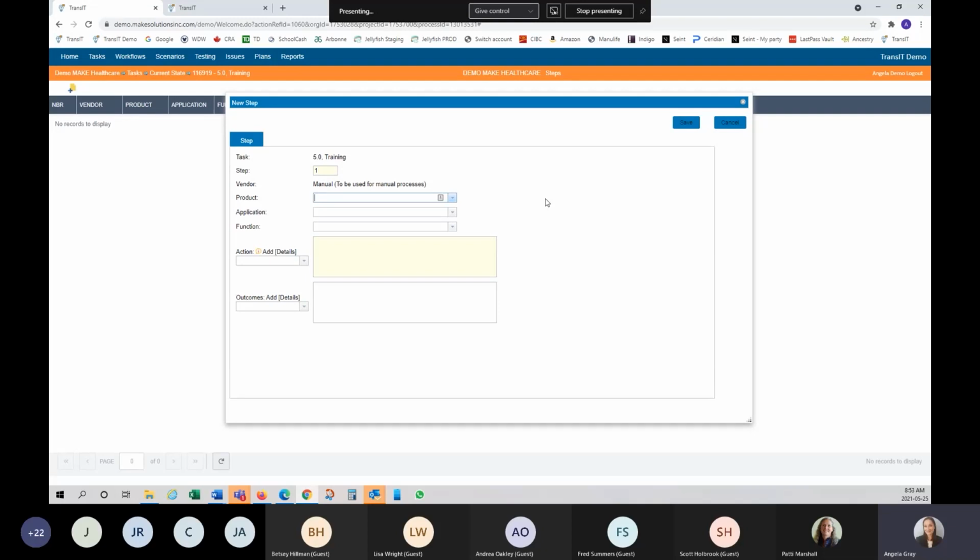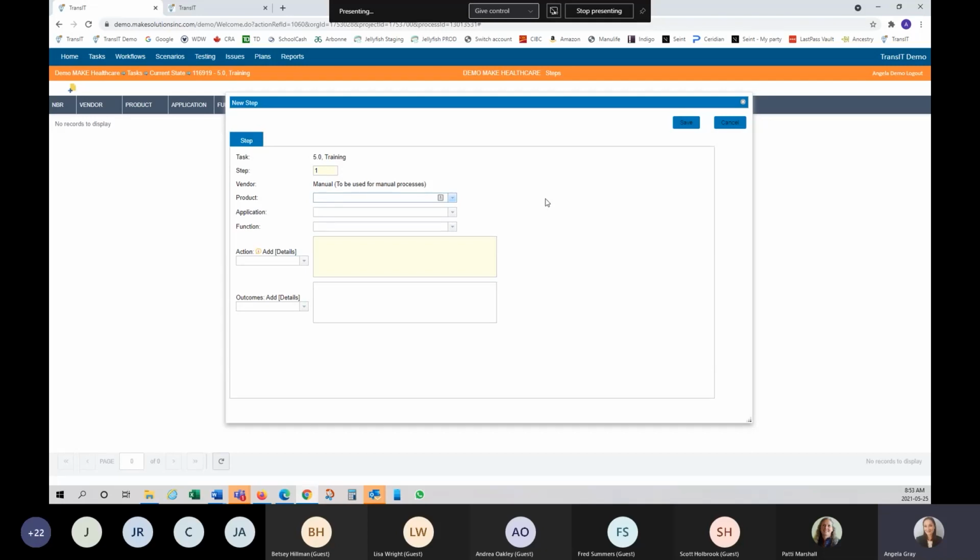So when you were creating tasks before, you had to select a role, and then all of the positions that you have in your organization existed underneath that role. But that is no longer the case inside TransIT. Roles have just disappeared altogether. So instead, we just have positions inside TransIT.